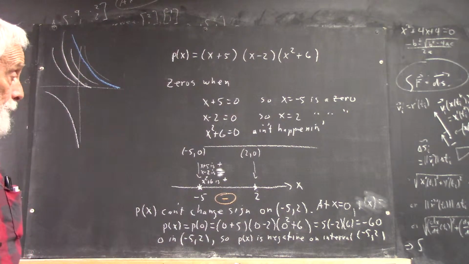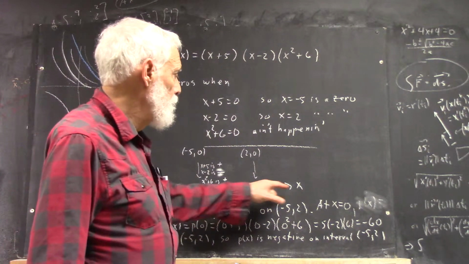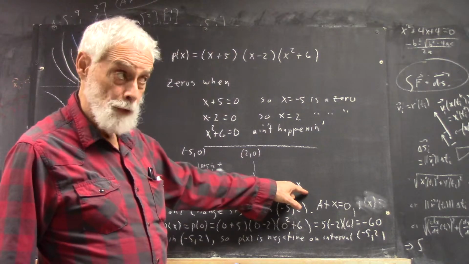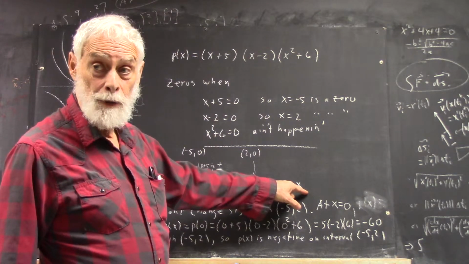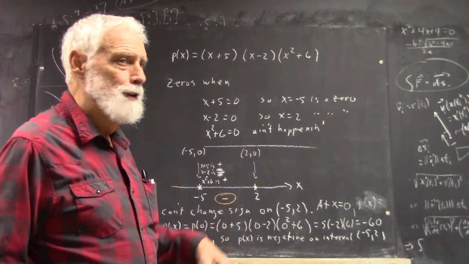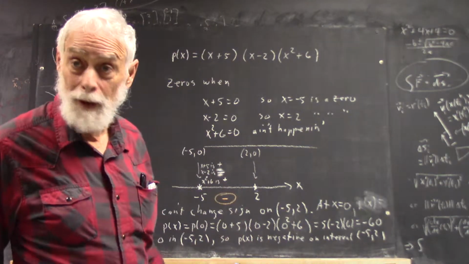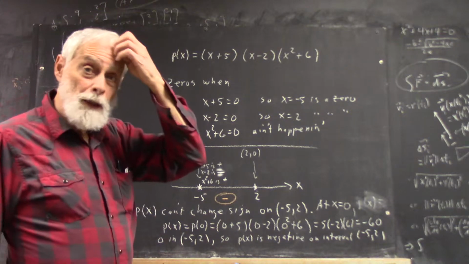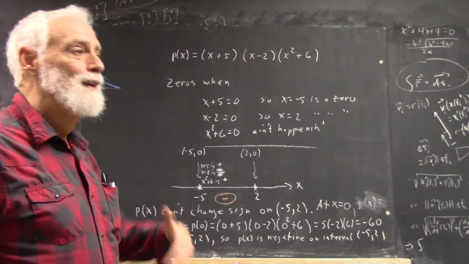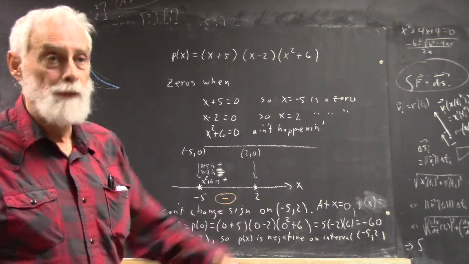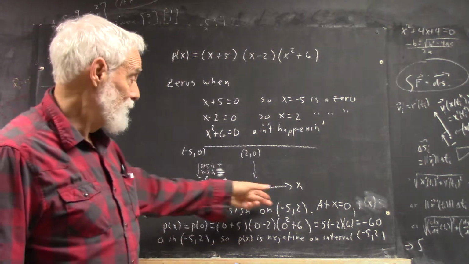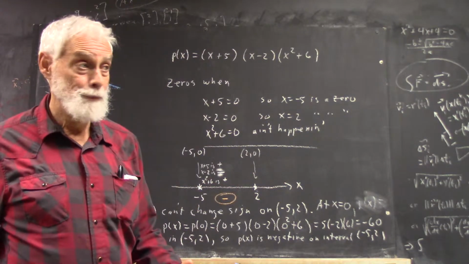Then, okay, if x is bigger than 2, now we could pick a number bigger than 2. And sometimes we need to do that. You know, probably pick 3 because that makes it about as easy as it could be. Or maybe we pick 10 because it's a round number. Or maybe we pick 1,000 because it becomes really obvious whether each term is positive or negative if you pick a great big number, right? But I'm just going to say x is something bigger than 2.